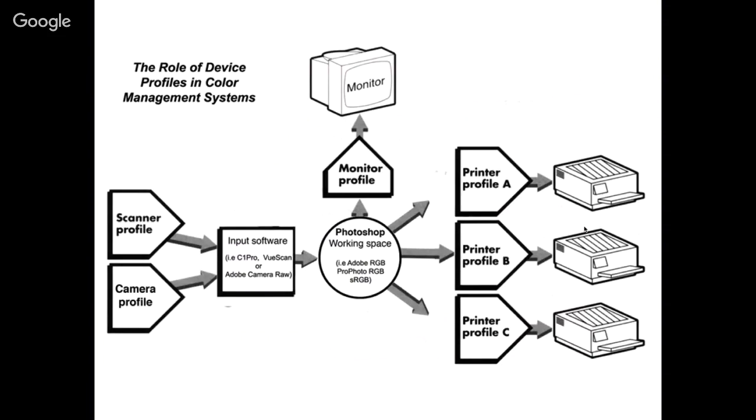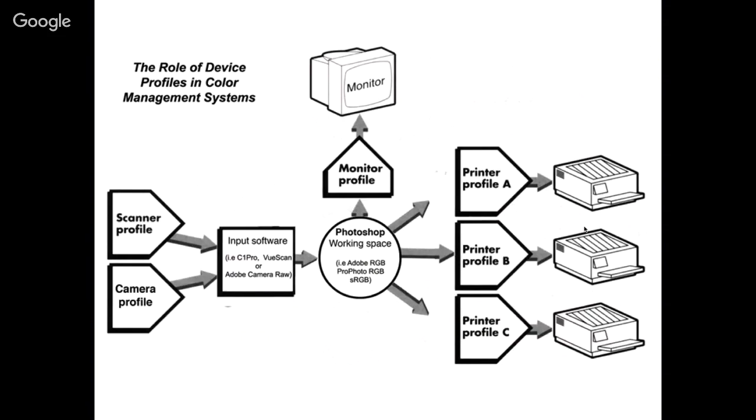with a specific piece of paper in it, and as long as this part is done correctly, then in theory, the color that I'm seeing on my monitor, because my monitor profile is doing the correction out of Adobe RGB into the monitor, my printer profile is doing the same thing here. And if it's all working well, as it should, the color that I'm seeing here is also the color that I'm going to get on my printer.